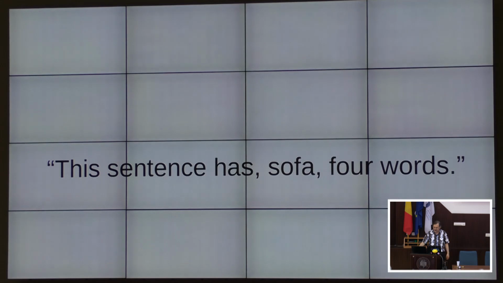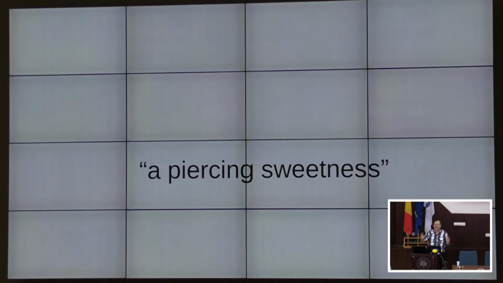But this idea of taking two contradictory concepts and looping them back on themselves to produce metaphor is also something people like Owen Barfield and the other Inklings used to talk about. They used the phrase "a piercing sweetness," speaking of poetry or something like that. And it's neither piercing nor is it sweet, but you kind of know what it means. It's something that really, really gets you.